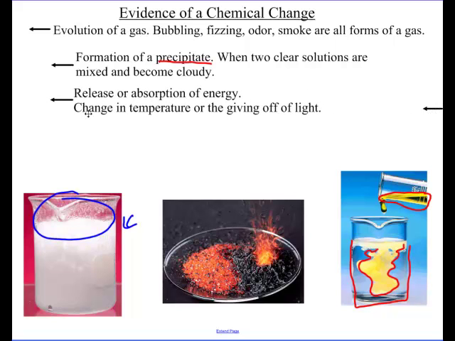A release or absorption of energy. Great reaction right here that I don't do anymore because this involves chromium. And the chromium that it makes is a little, they say it's a little bit toxic. Erin Brockovich movie that talked about hexavalent chromium. And I think that's what this makes. But any time energy is involved, so you can imagine something getting very hot or getting very cold. That is a sign of a chemical reaction.